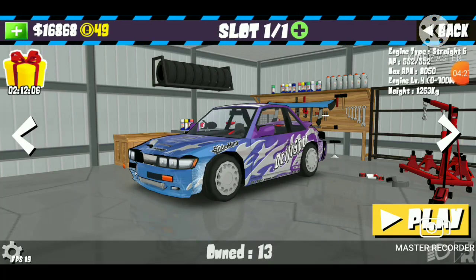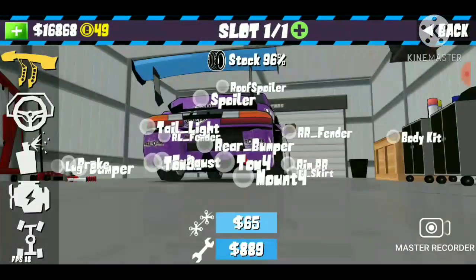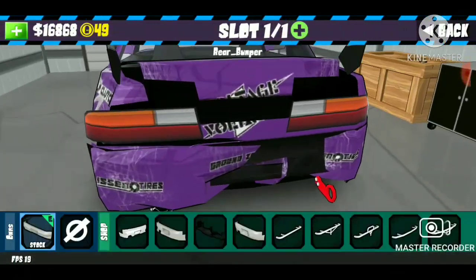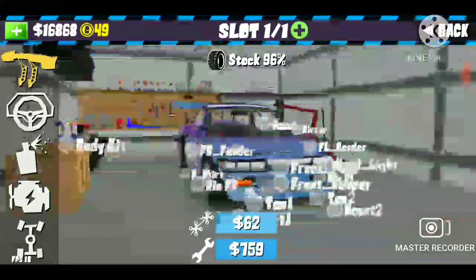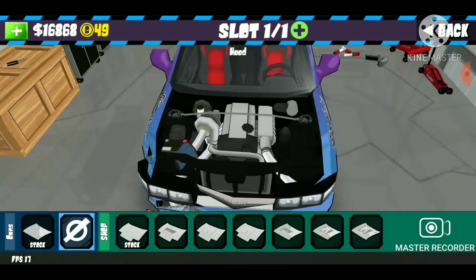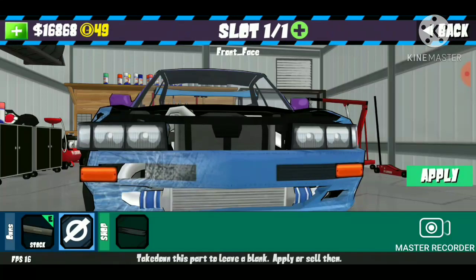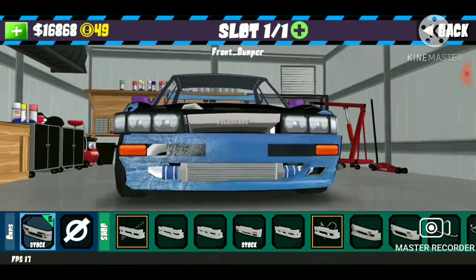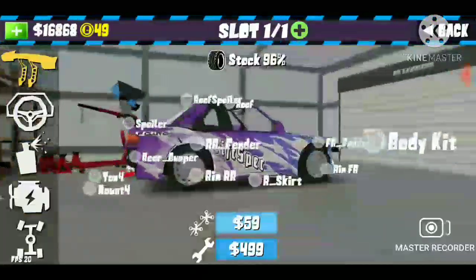Now I'm gonna show you guys how to be faster in the game. What you're gonna do is press on the car, and then you are going to remove your rear bumper like that. And you're gonna go to the front and press on hood and remove your hood, and also you're gonna remove your front bumper. Not this. Yeah, after doing this, it should remove a lot of weight.